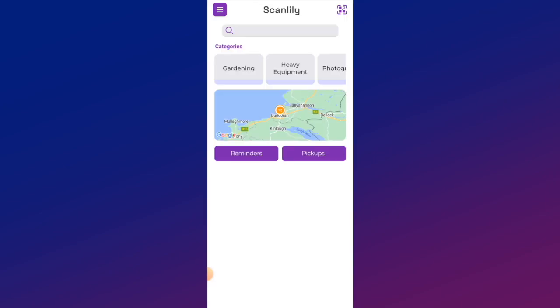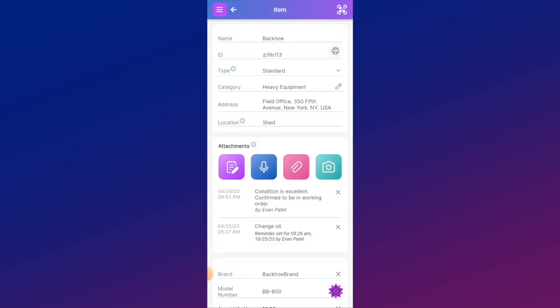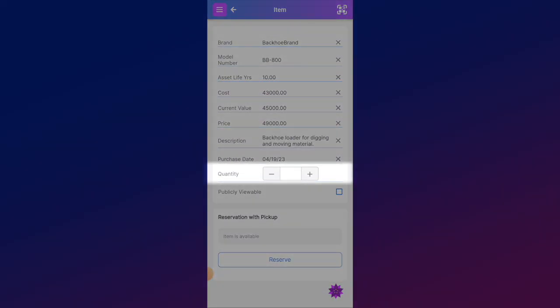Now let's go ahead and look at the quantity field. Moving on over to the items page, we can see that many of these different items have a quantity number next to them. For inventory management, this is very helpful as we can quickly add or subtract items. Clicking into one of these items, we can scroll down and see that the quantity field initially starts out as blank, meaning that you don't want to track the item quantity.